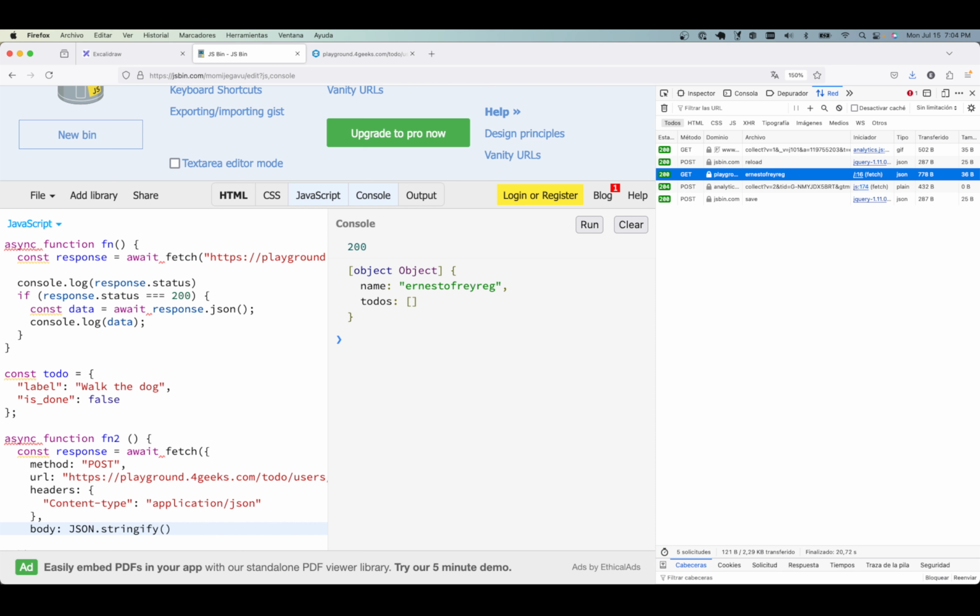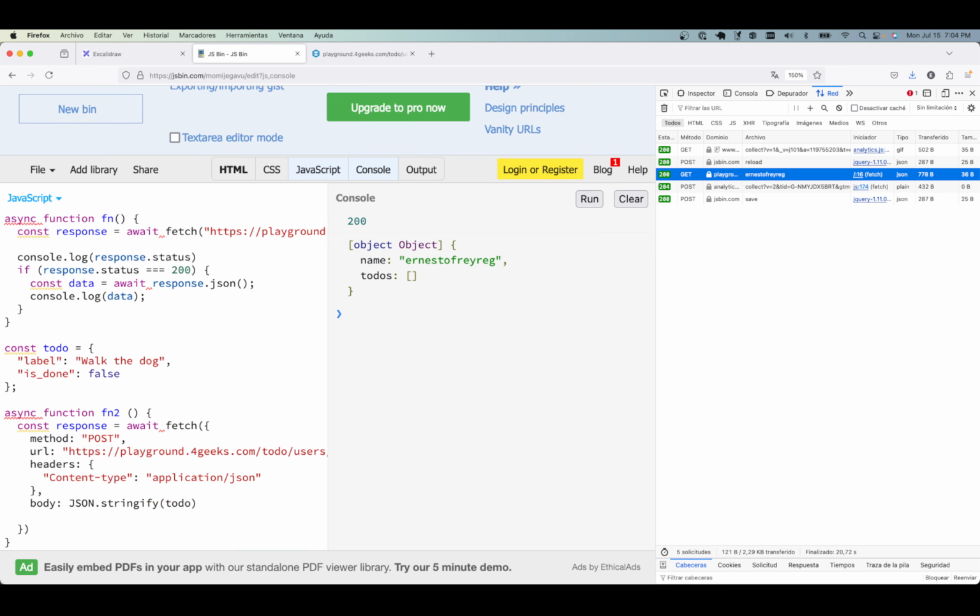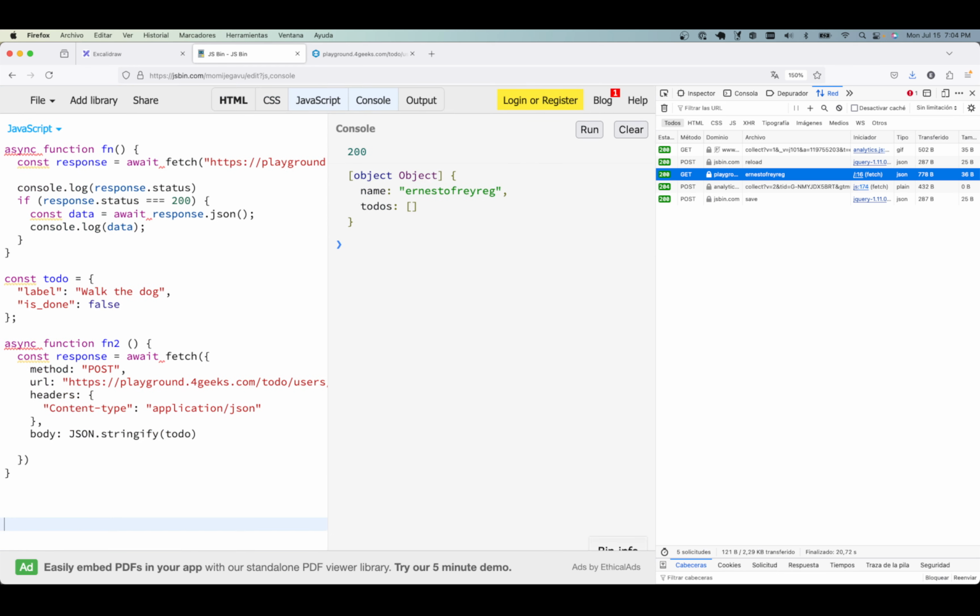This is a function that will take the object and convert it to a string. Okay. So now that I have this, by the way, in this function I don't need a response, so I don't even care to process it because I only need to send the data, right?